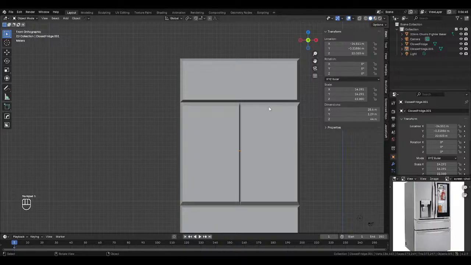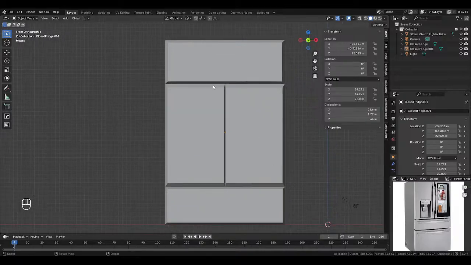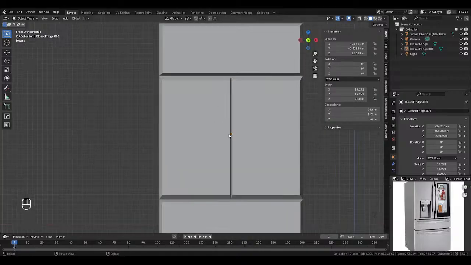So now what we can do is we can add the door handles. I don't think that these future machines would have door handles. They'd probably just have like little notches you can put your hand in.